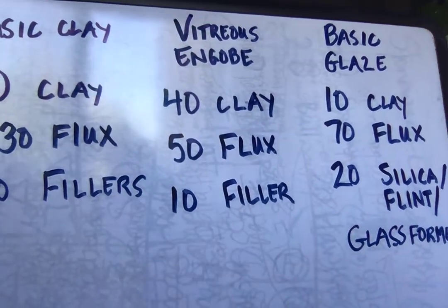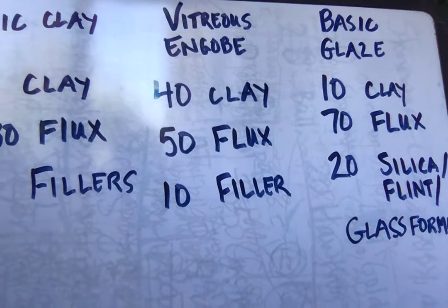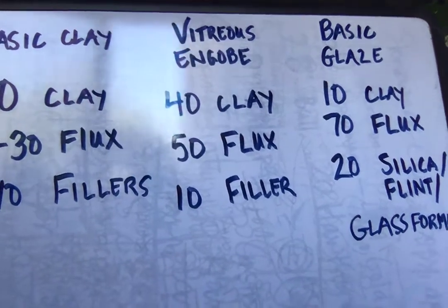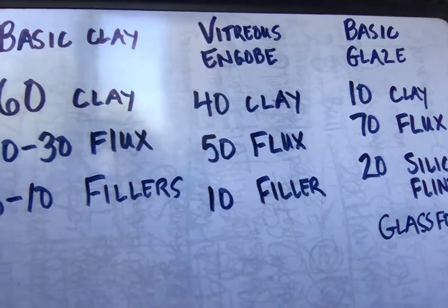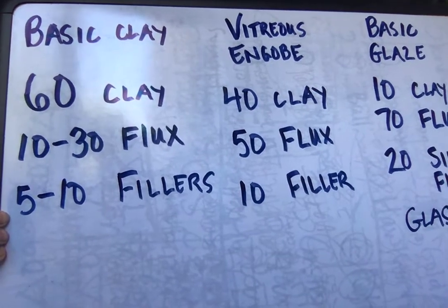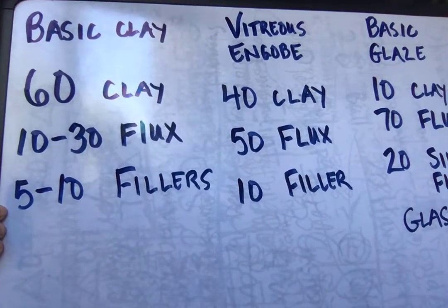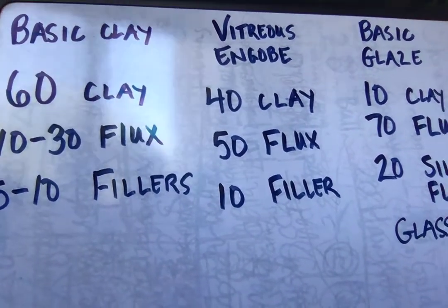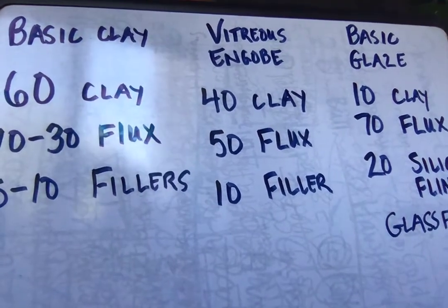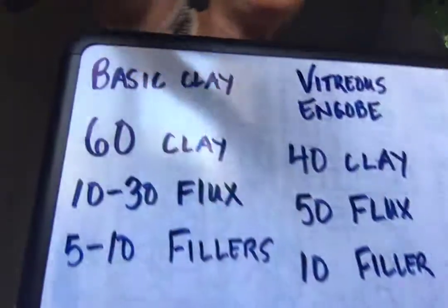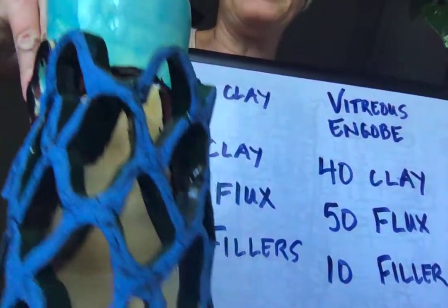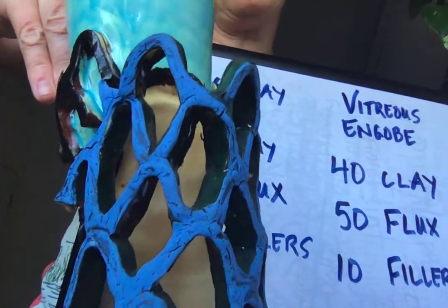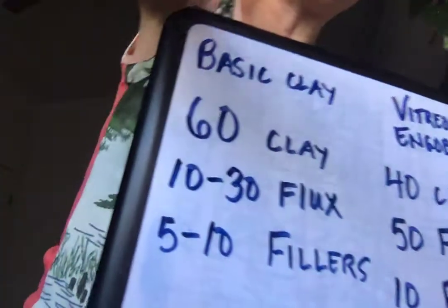So the amount of flux and the amount of clay are somewhat even, and then maybe a little bit of filler. So a vitreous engobe is going to look relatively dry, but the difference between that and a normal engobe or slip is that they have so much flux in them that the colors will become saturated even without the additional layer of glaze on top. And so that's what's going on in this piece with this very rich blue here, is that it's dry looking, yet the slip coloration of blue is very, very saturated.